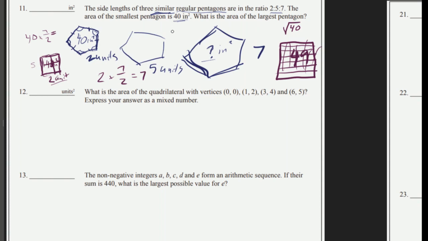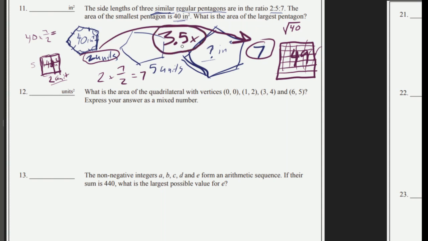So you make it 7 halves as big, which means the area is multiplied by... Wait, you make the side length 7 halves, yes, 3.5 times as big. Right, you're making the side length from 2 units up to 7 units. We're making it 3.5 times bigger. So what's going to happen to the area if we make the side 3.5 times bigger? How'd you get 7? You did this times 2.